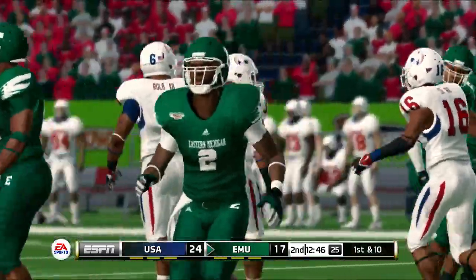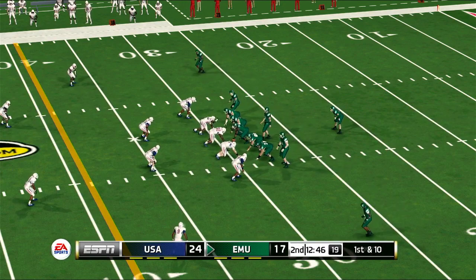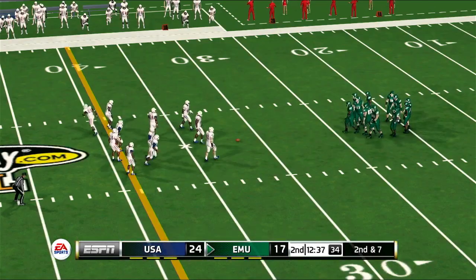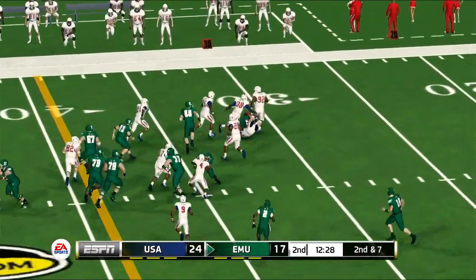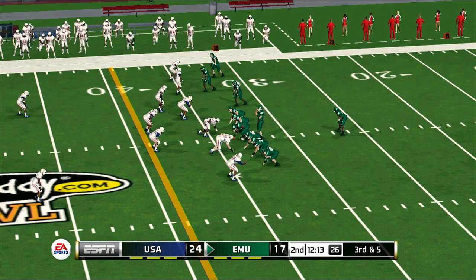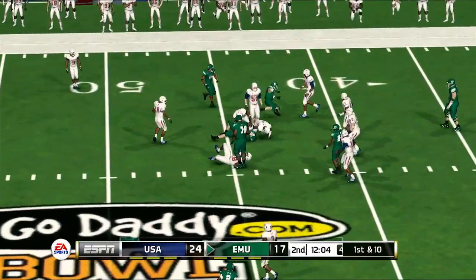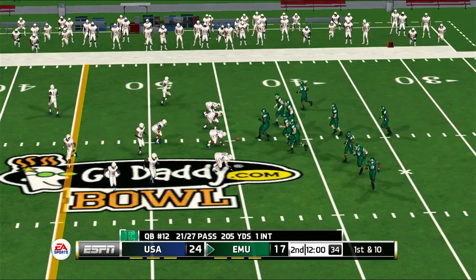29-yard line. In a game that's this close, you can't afford to waste possessions. And he makes it out to about the 31-yard line. There's a player down. I'm not sure what happened. Second and seven. Ball on their own 31. He fights forward to about the 33. From their own 44-yard line. First down.